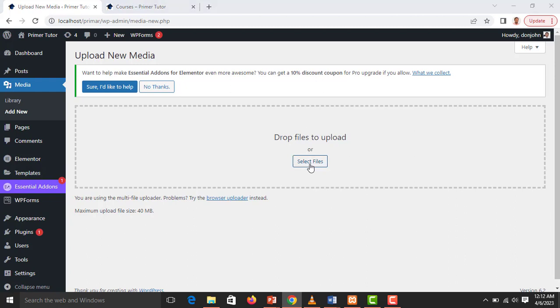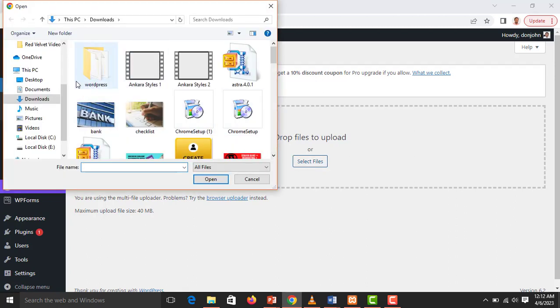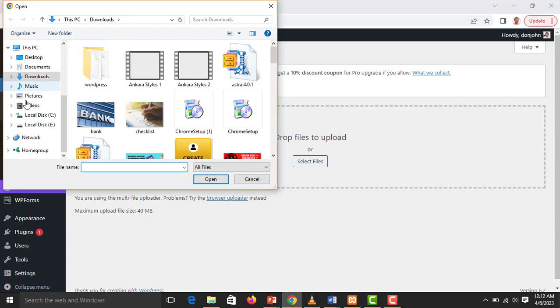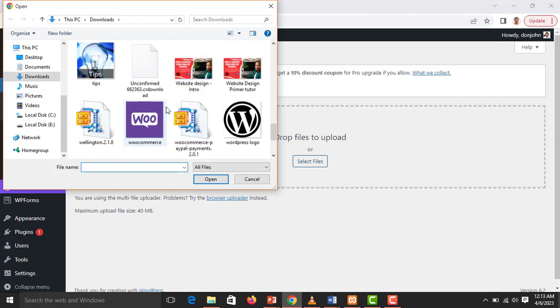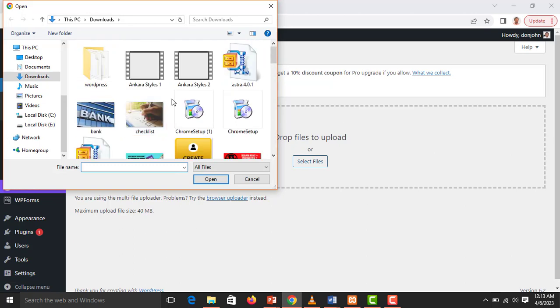I'll just click on this, select files, and this is my computer, and I'm sure you know how to locate your files, because where it takes you to initially might not necessarily be where that particular file is. You can see where it's taking me to is downloads, and I have a bunch of documents here, but maybe I don't want to choose anything from here.